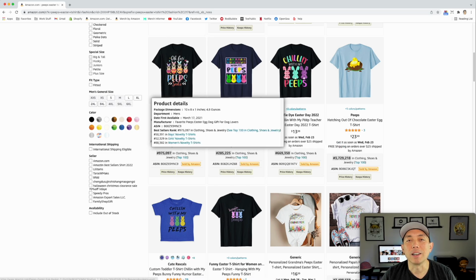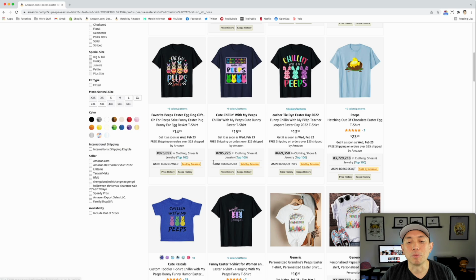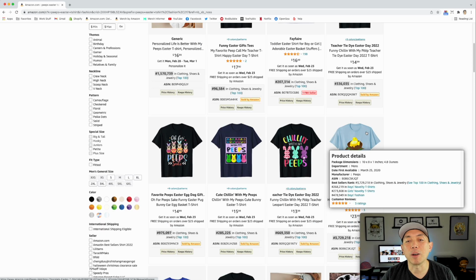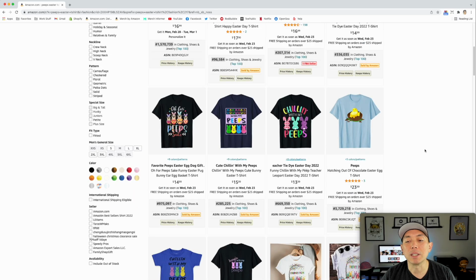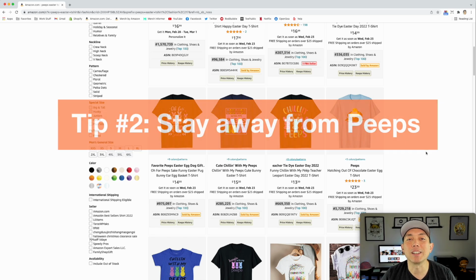I know this sounds like a nice pun, and people are getting low BSRs, but if you want to keep your account safe on Amazon and other PODs, I'm just showing Amazon because you can see the BSRs, but I would stay away from this on any platform. Redbubble, your own Shopify store, Etsy, whatever it is. Peeps is a brand, and you want to stay away from copying their stuff. Just do something different. So that's graphic design tip number 2. Don't use any Peeps or any version of the word Peeps in your design.